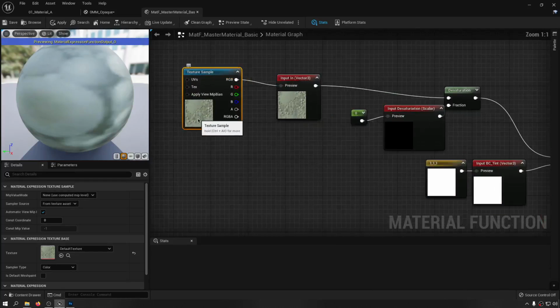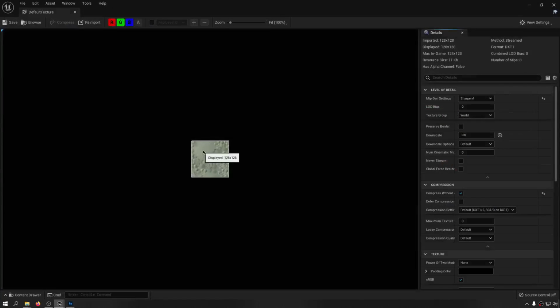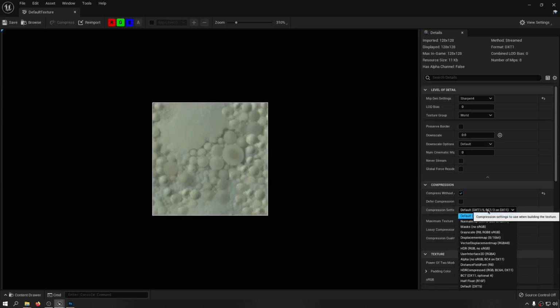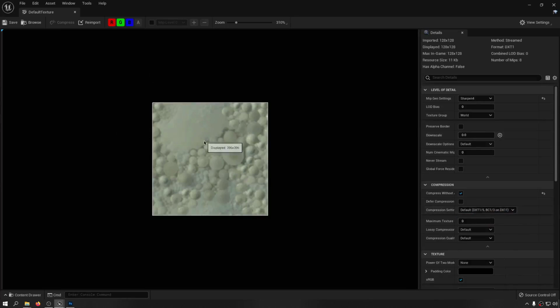So for the placeholder textures, you can use these default textures and there's nothing wrong about it. You should only take care that the compression setting stays throughout whenever you enable sRGB and set the compression setting to something in here. Whenever you want to replace it in the material instance section, it should have the same compression settings as well. Or you can create your own utility textures inside Photoshop and import them in.